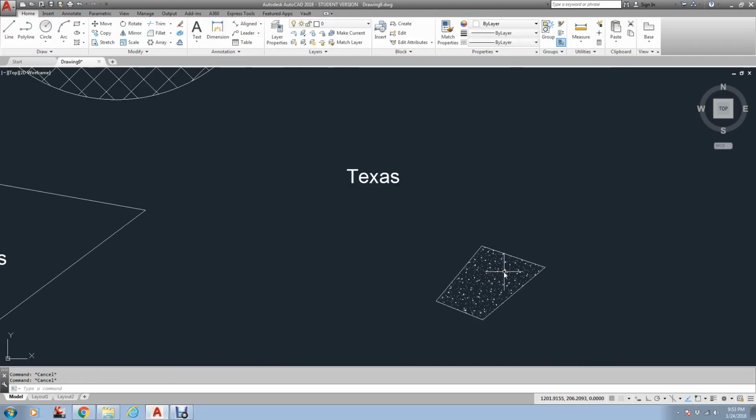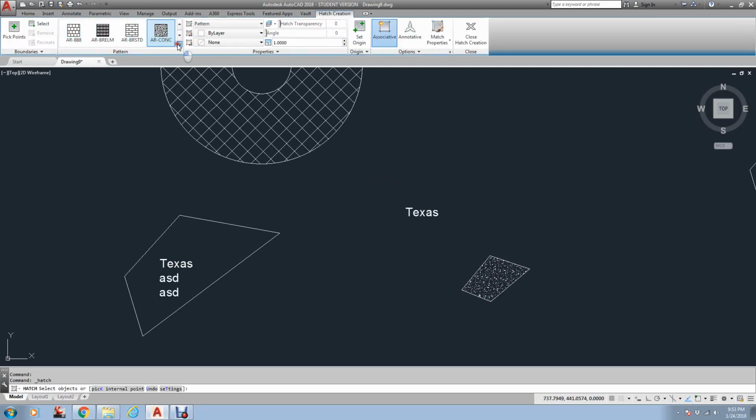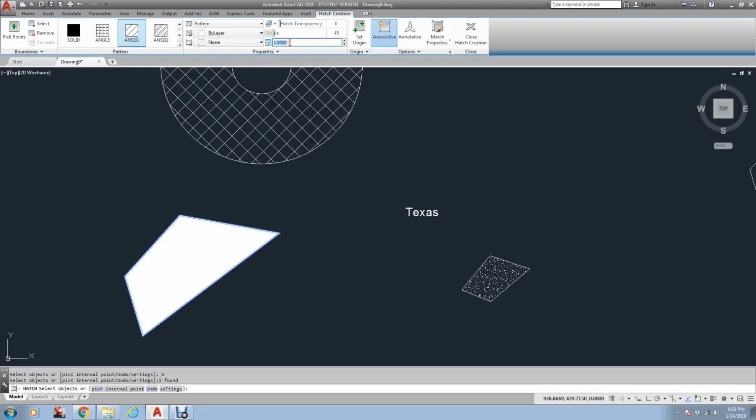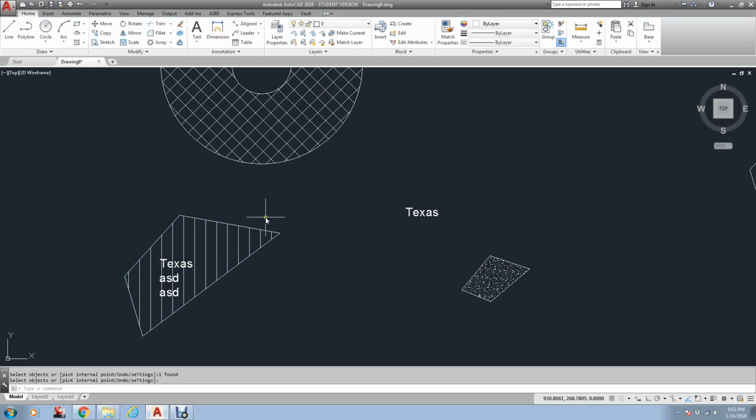Again, remembering that, of course, the big thing you're dealing with is that this is at 0, this is at 0. If I took this one right here and changed it to 45, the lines would be straight up and down. If I come over here and change it to 45, and then I pick this right here, let me try to find something we can see. There we go. As you can see, the lines are straight up and down. So hit enter to close all that.